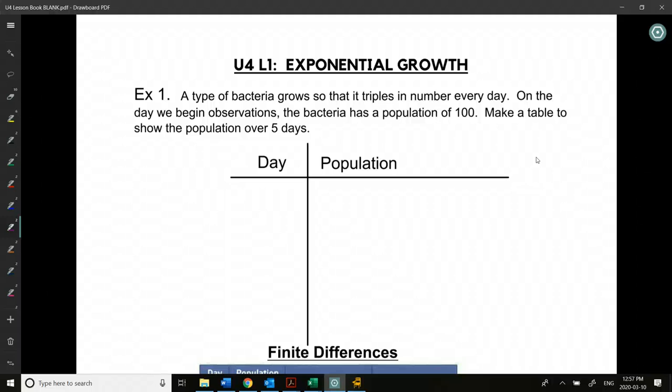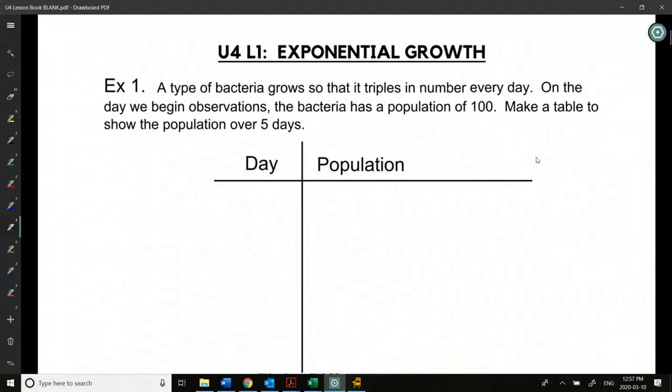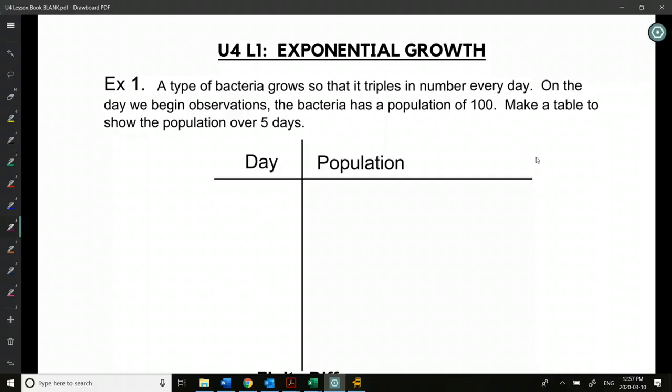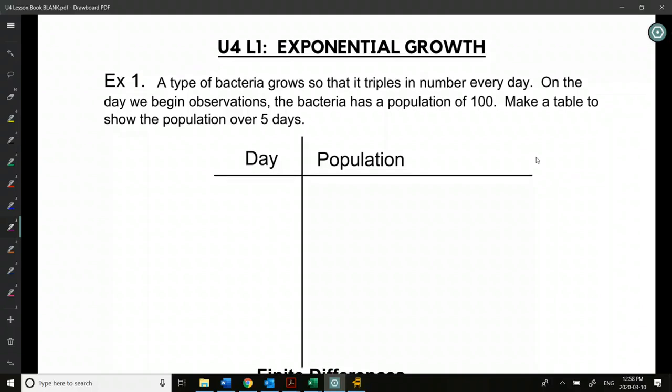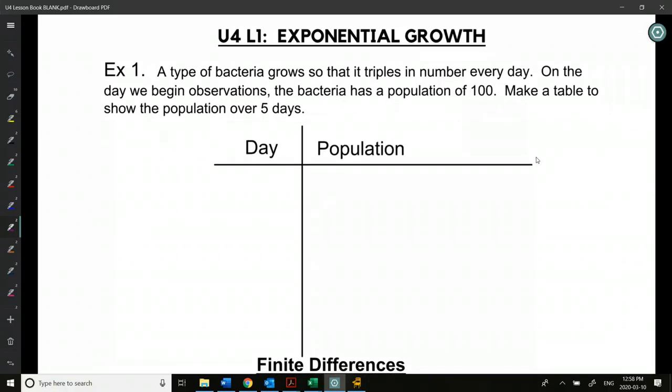All right, so today we're going to take a look at exponential growth. So we're going to look at a couple different examples of what exponential growth is and how it works. We've also talked about the story, One Grain of Rice. If you're interested in a mathematical story that has to do with exponential growth, you can check that out. This is just for the video.